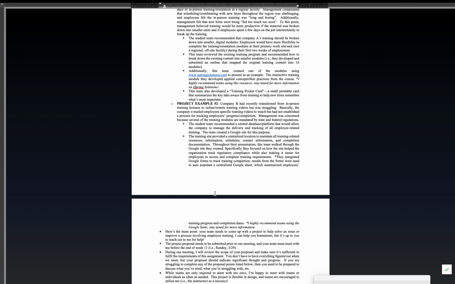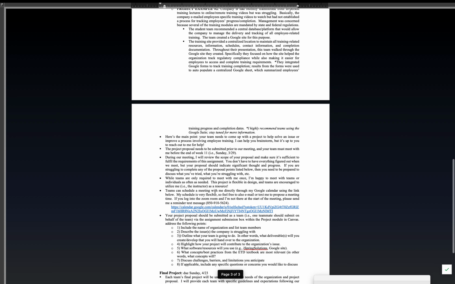So you are limited. You don't have the same access to some of the software and resources that many of these companies do. But I think between the Google Suite and the iSpring solutions, you've got some powerful resources that you can use.